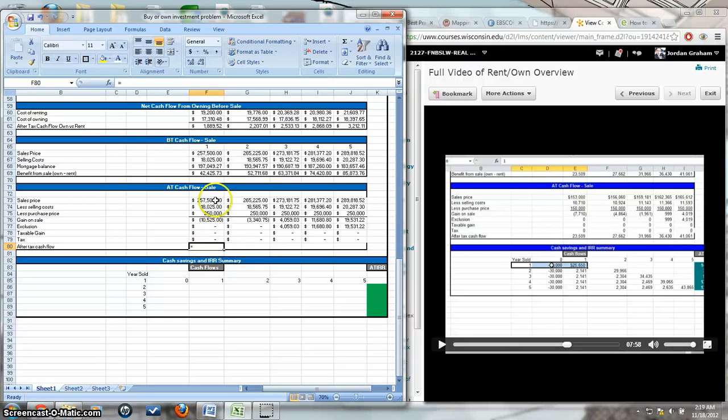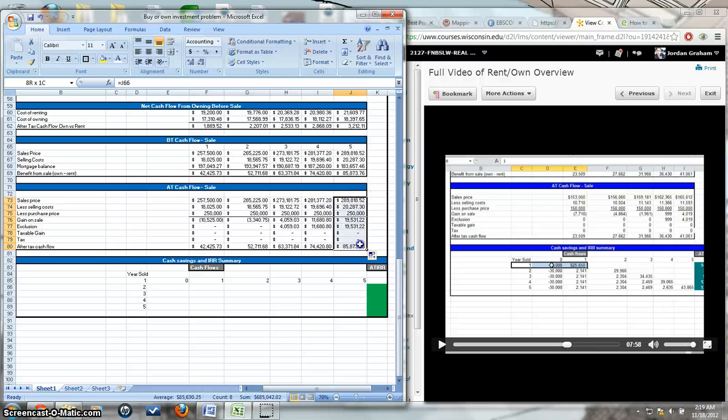In other words, it's going to be the before tax cash flow minus the tax that must be paid, and dragged over, we get the value.